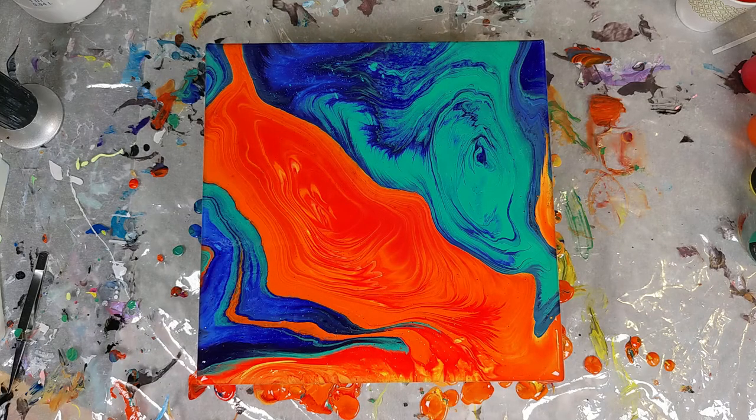Whatever it is, it's pretty interesting and not really what I usually do, but I really like it. I'm kind of disappointed that we didn't get the rainbow effect, but paint pouring is kind of always a little bit unexpected and you're always learning. You could do the same pour five different times — a hundred different times — with the same exact colors and never get the same result. So I'm going to let this sit for a little while and then we'll take a closer look.